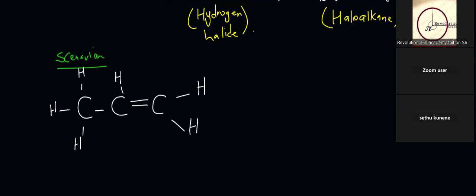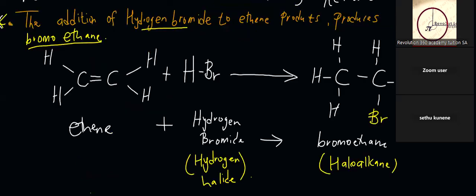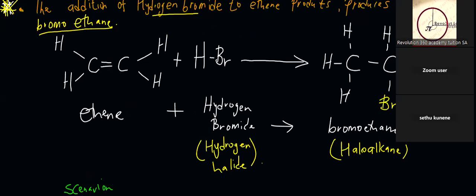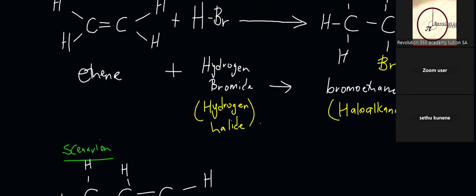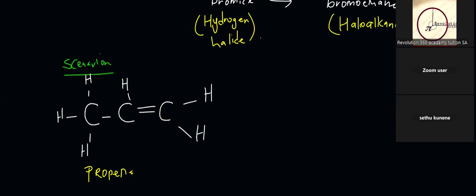So that's why I'm saying you are not restricted. If you look at the previous one, it was ethene. As long as it's an alkene with a double bond. So the only difference is that the one we are coming from is an alkene that has 2 carbon atoms, and the one that I'm currently doing is an alkene with 3 carbon atoms, just like that. And then still, you're going to add a hydrogen halide.